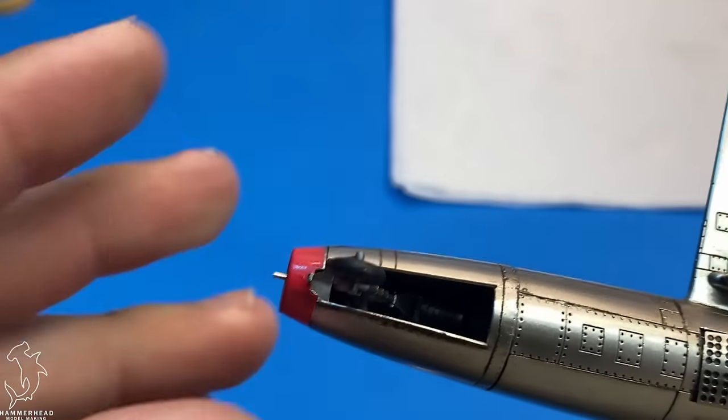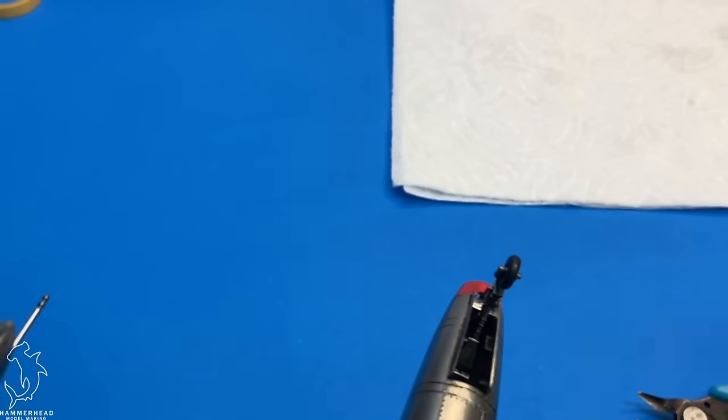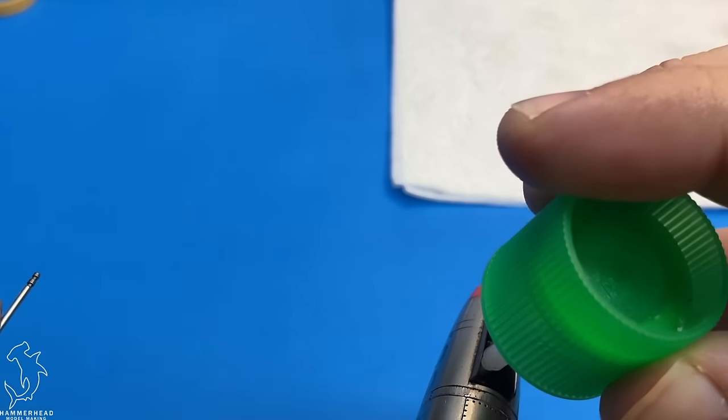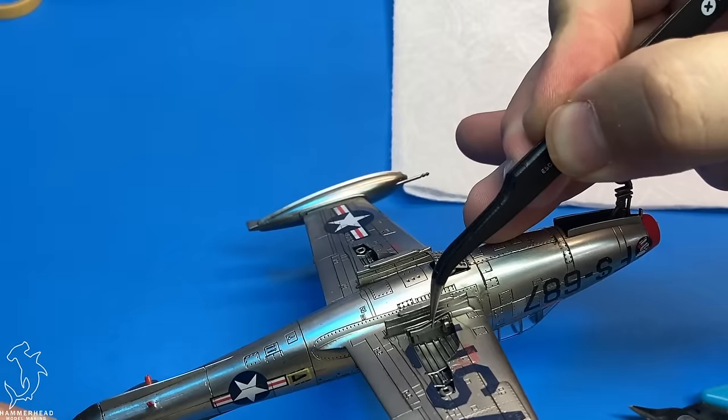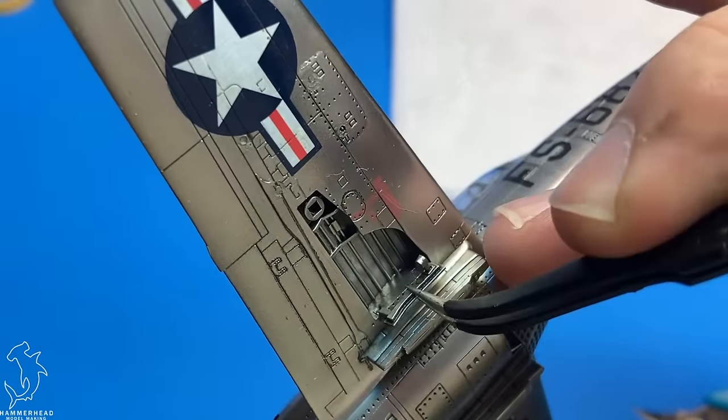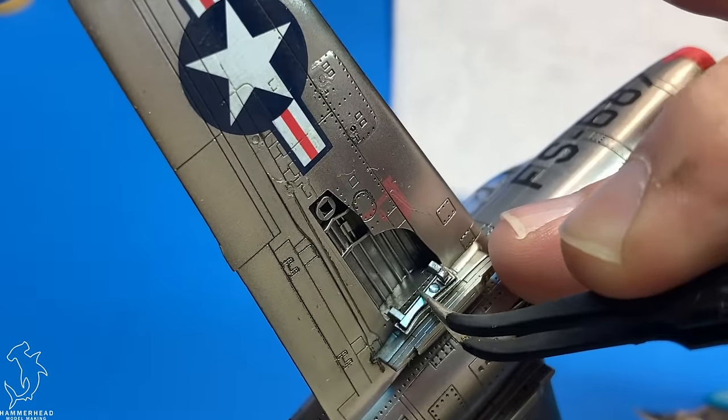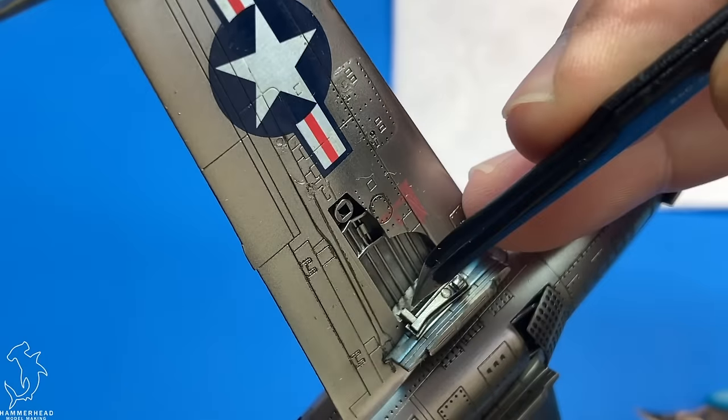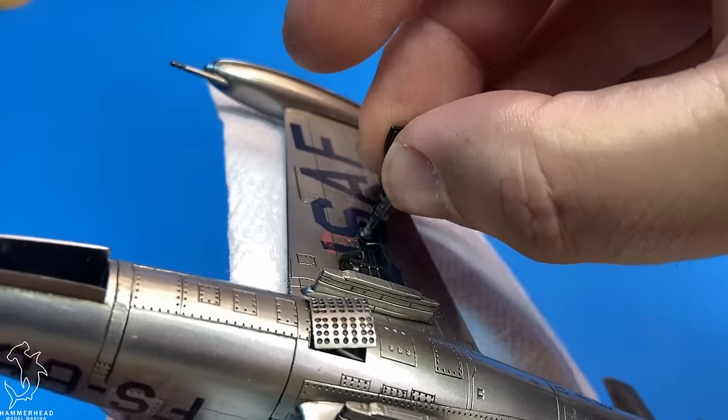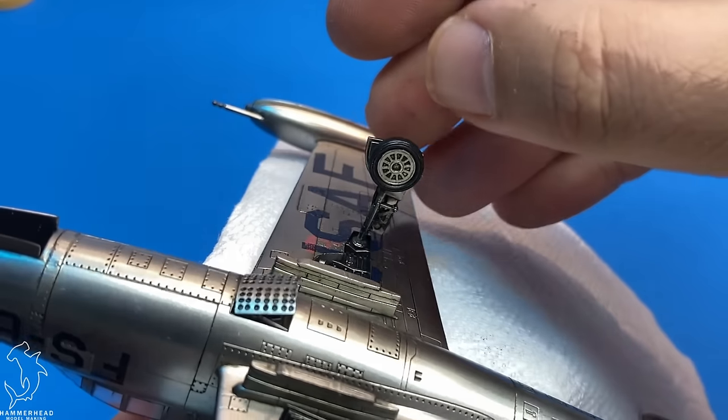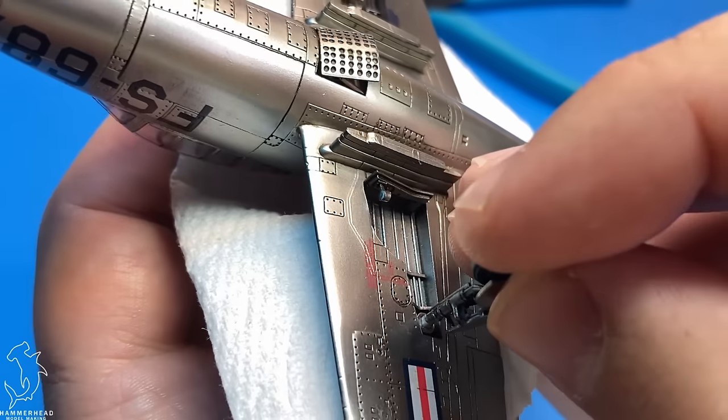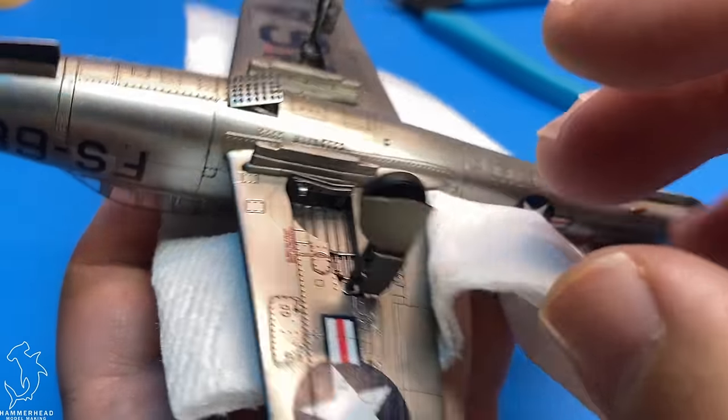Now we can start kind of adding the last final bits, the detail bits. We've got landing gear going on and getting this all attached, very large, solid attachment points. So no issues going on here. It was at this point during the build where I was actually a little concerned that I hadn't put any nose weight in the aircraft. There's really not a lot of room for it because the way that the kit's designed, but fortunately this barely just sits nose heavy. So it's pretty, it's good. You don't have to worry. Landing gear gets fit in nice and snug. And now we can do the final reveal.